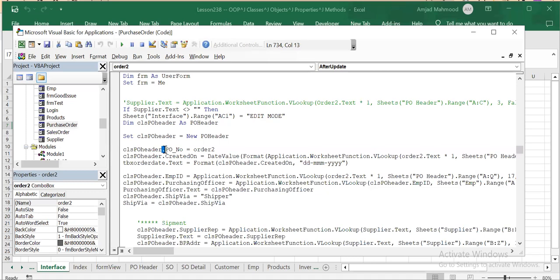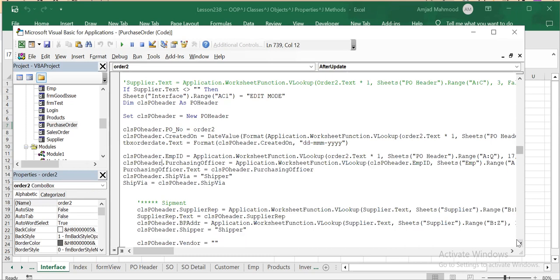As soon as you enter the syntax, a period, a dot, the properties window will be shown to you, and you are going to select from it. So this is actually the syntax, which makes use of the objects and its components, right? One component is purchase order number, for example.